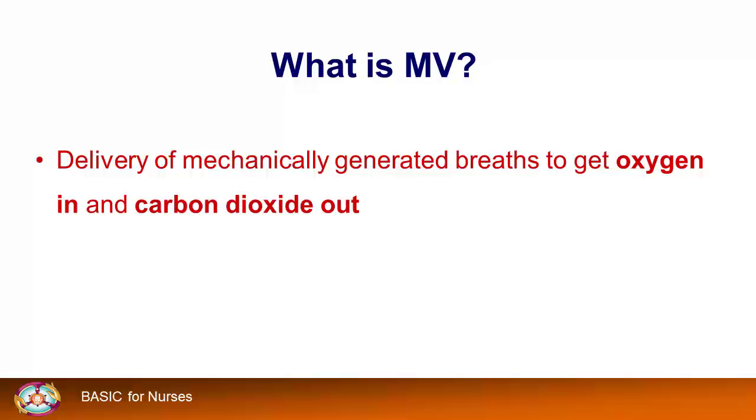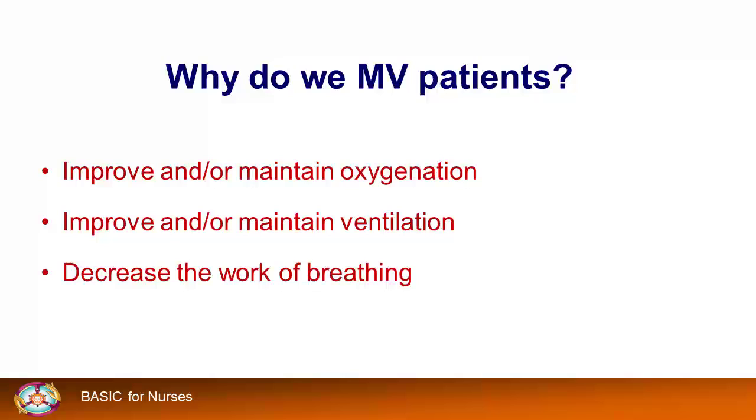Mechanical ventilation is the delivery of mechanically generated breaths via an artificial airway, endotracheal tube, or tracheostomy. The main purpose of mechanical ventilation is to deliver a breath that gets oxygen in and carbon dioxide out, thereby improving and/or maintaining adequate alveoli oxygenation, improving and/or maintaining adequate ventilation, and to decrease the work of breathing for the patient.